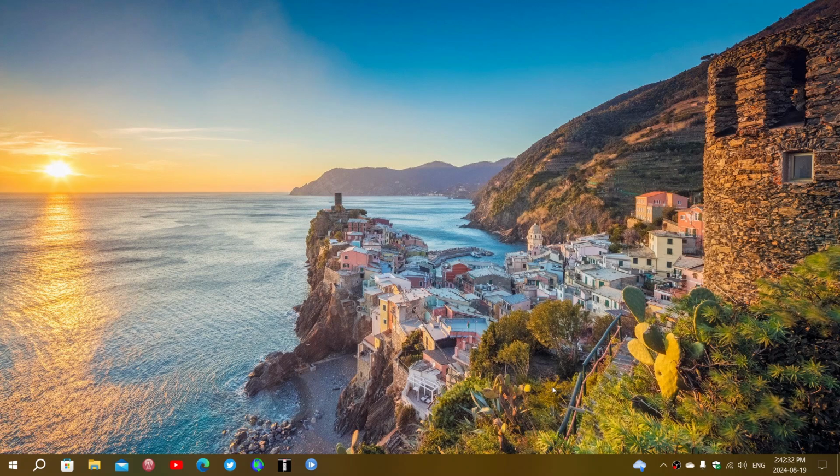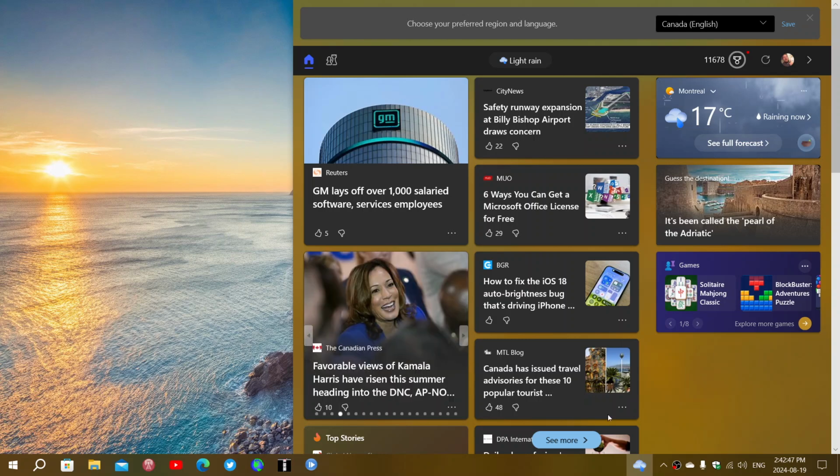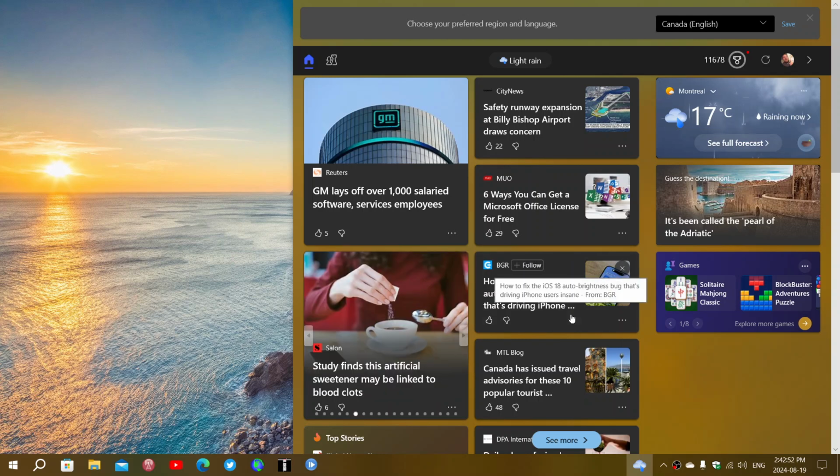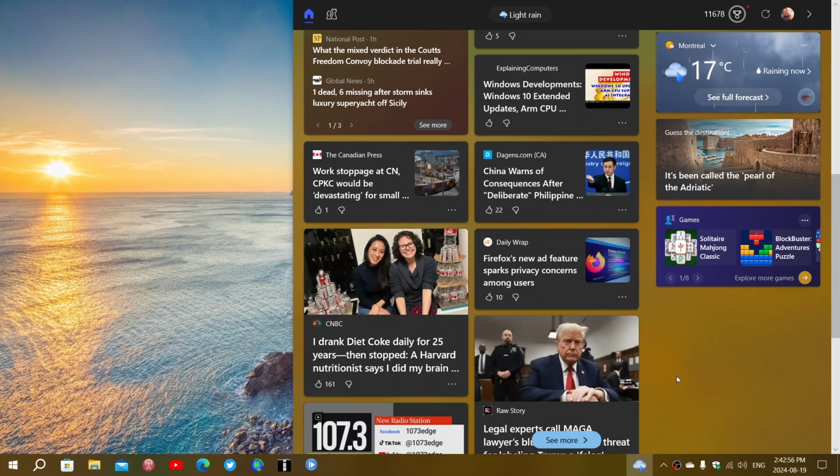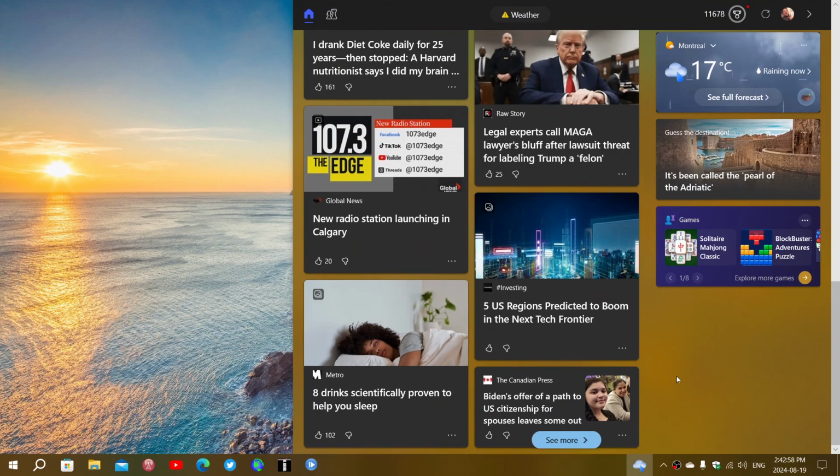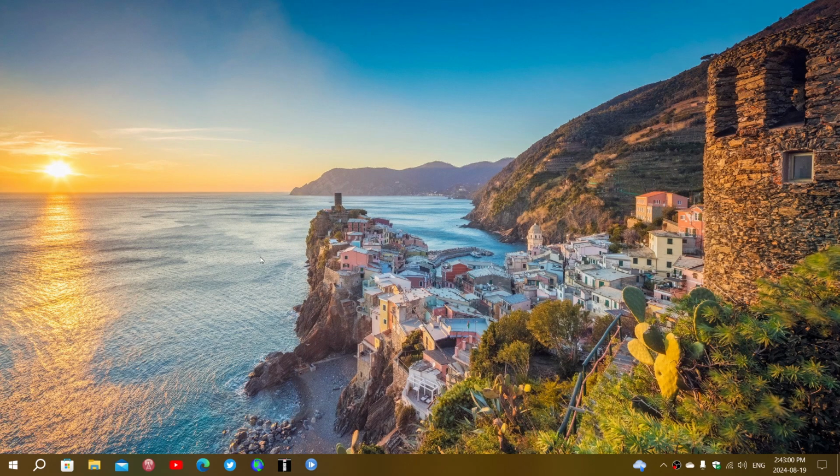Some of you might notice that the News and Interests feature in Windows 10 has changed. It used to be a small panel that would open up with some information when you hovered over it or clicked on it. They've changed it so that right now it covers 60% of your screen. It's much bigger than it was before, and apparently Microsoft is playing with this because they say that a certain number of users are actually using News and Interests.